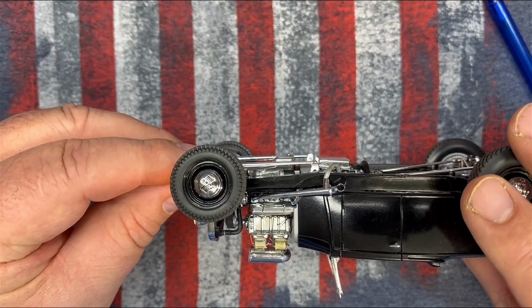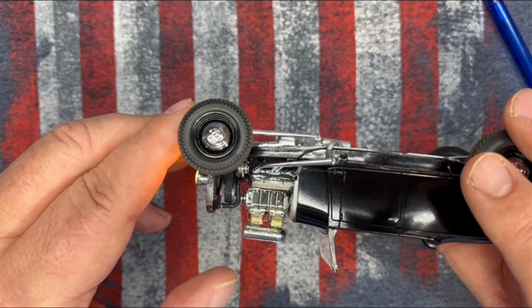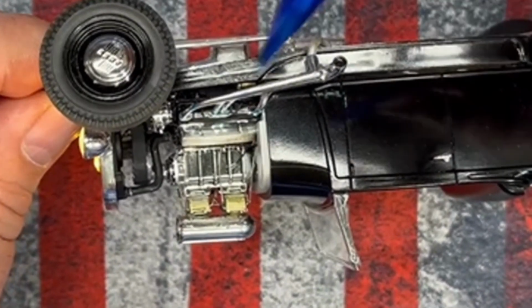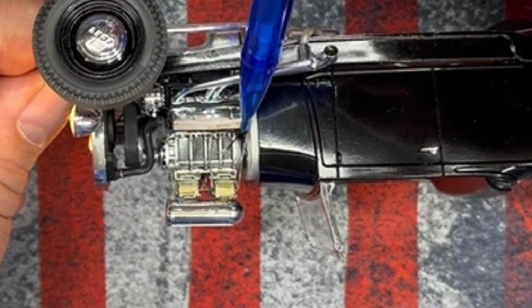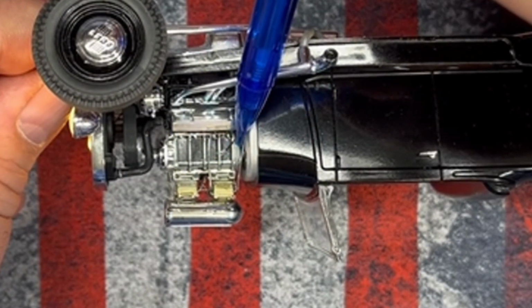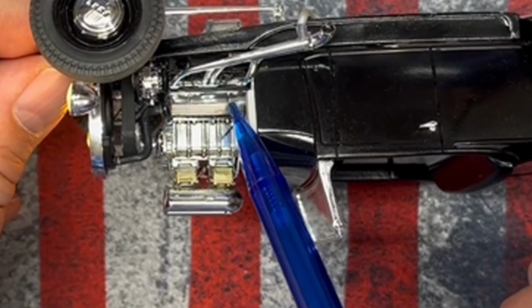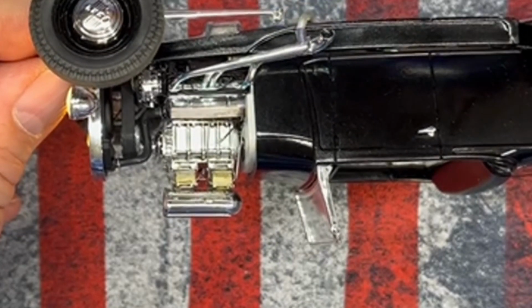I added the dipstick for the transmission. This is an automatic transmission car. I added the dipstick up front. Here, let me point these out. They disappear. Here's the dipstick for the oil. Here's the dipstick for the transmission. Comes up around here where you can get to it. I also added alternator wires for this thing, and the spark plug wires kind of disappear underneath here.